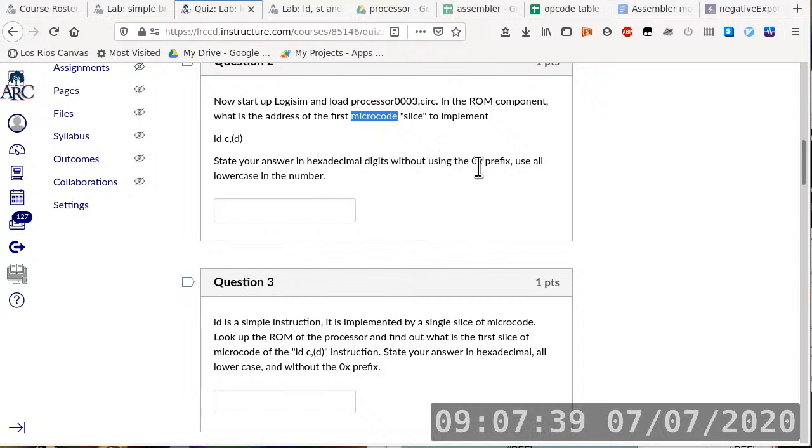I call it a slice because it's a slice of time. It is a slice of time in the execution of an instruction. And then Catherine says on each of these, it was a bit difficult to figure out when I needed to run the assembler in order to solve and when I could solve them on my own.